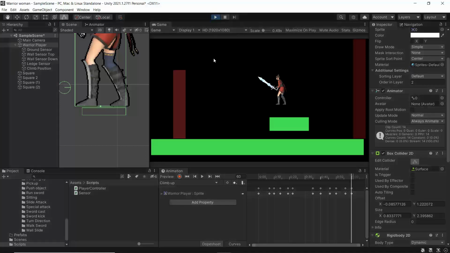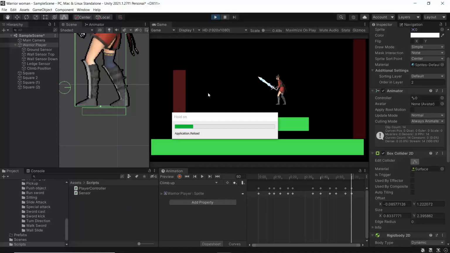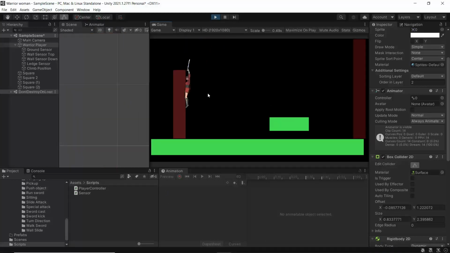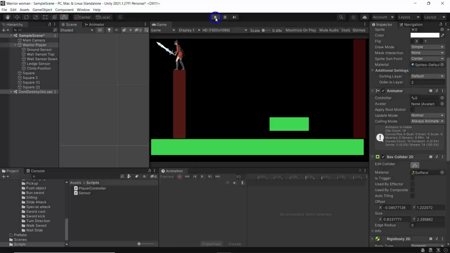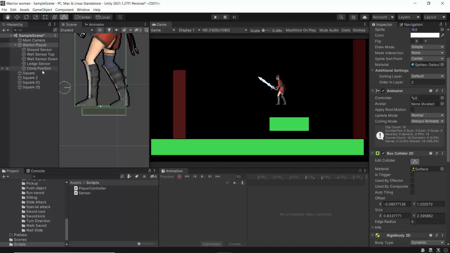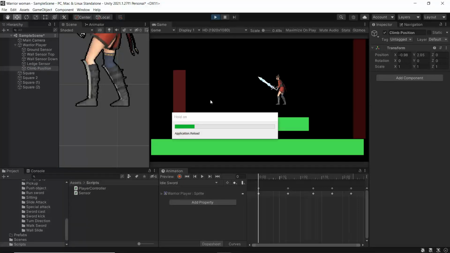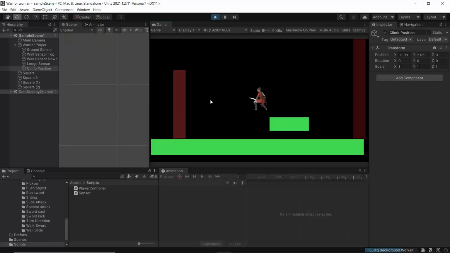Now let's check it again. If it doesn't work, then maybe, because the animation worked fine, it's because of our climb position. So I'm going to check again if it's possible to make the climb position a little bit better.